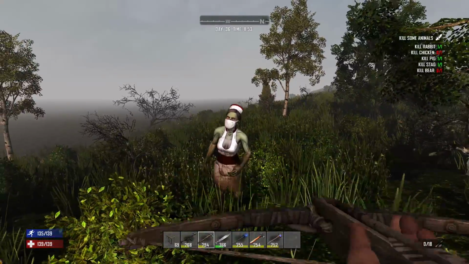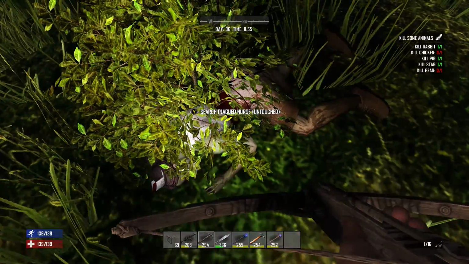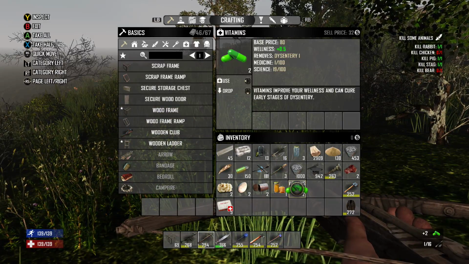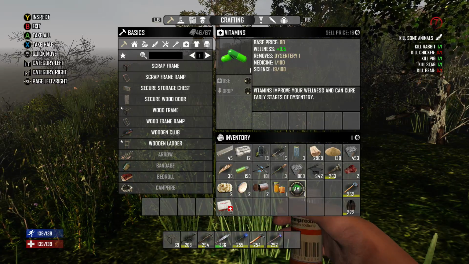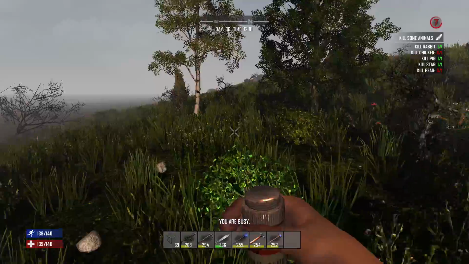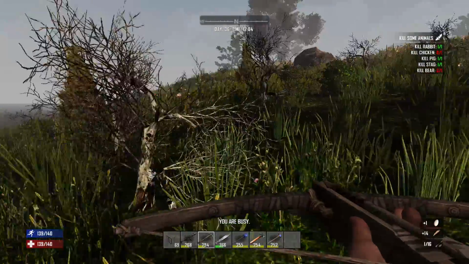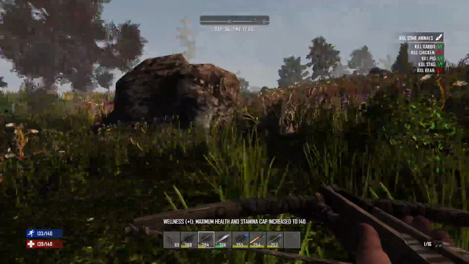Now that was aimed perfectly at the head. Sometimes they have very useful things. Vitamins are always good to increase your wellness. I always pop them because I've got enough to get rid of the dysentery, whatever it's called. But wellness is always good. There we go. Increased our wellness.